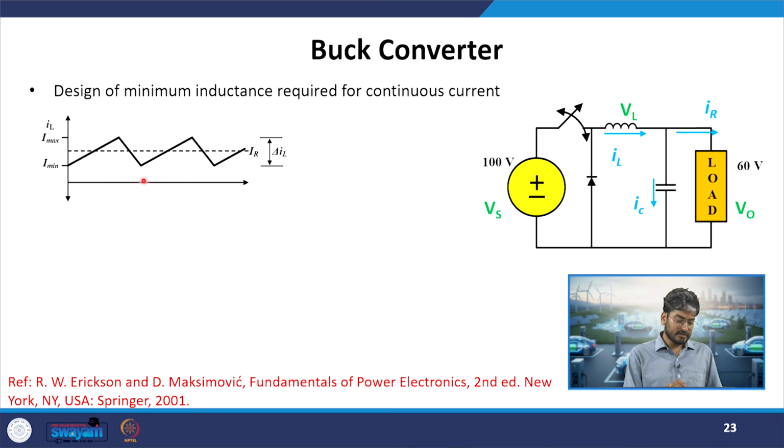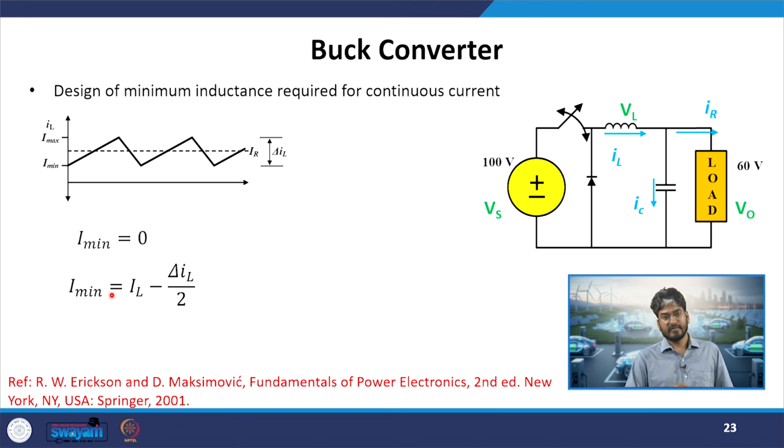If it just touches 0 and then becomes positive, then we say the converter is operating at the boundary of continuous conduction mode and discontinuous conduction mode. So, if I want to maintain the continuous conduction mode, I will require a minimum inductance. If I am not using an inductor value greater than this minimum inductance value, I will not be able to operate the given DC converter in the continuous conduction mode. So, now let us find out what my minimum inductance required for this circuit to operate in continuous conduction mode will be. We will set this I minimum value to 0 to find this boundary condition.